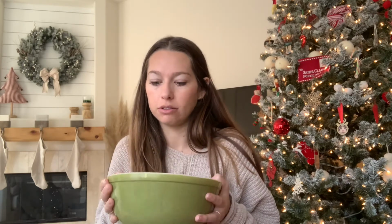At first I just picked them out because, like I said in the beginning when I got this mixing bowl, I've been wanting a mixing bowl set for so long. And I saw this and I was like, oh, perfect. I didn't really care that it was green. I was like, great, a mixing bowl set. And then I flipped it over and saw the price and was like, oh, definitely getting these for the price. And then looked under the price tag and realized that they were Pyrex bowls and just couldn't believe it. So these were actually on sale. This big bowl was on sale for $6, and then the little bowl was on sale for $5. So for both of these Pyrex mixing bowls, I got them for $11, and I just can't believe it.